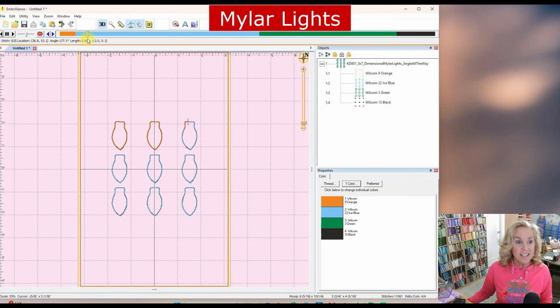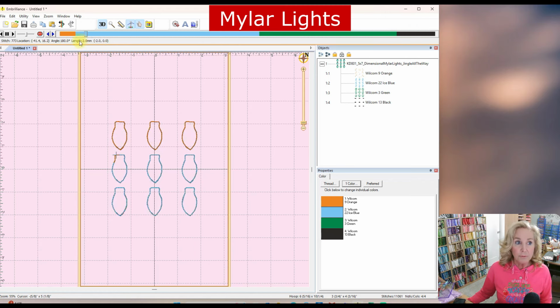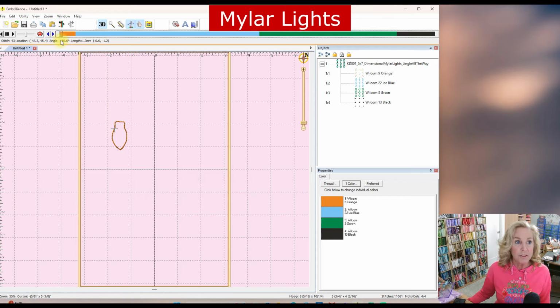And then I noticed that this starts from the bottom. So see, on this first one, it starts from the top and goes down. And then on the blue, it starts from the bottom. So I'll have to do my stop a little bit different. And then it starts in on that quilting or decorative stitch, whatever you call it. And then the satin stitch will be after that. There it is. So there's the satin stitch, and that came from the bottom as well. So I'll have to keep that in mind. And then the black starts from the top. All right. So I'll show you, and again, totally optional if you choose to do this or not.